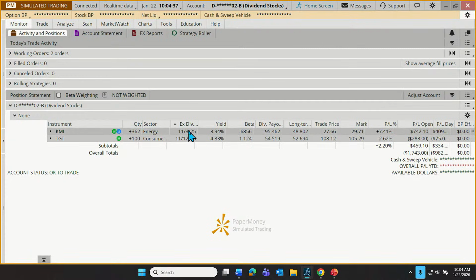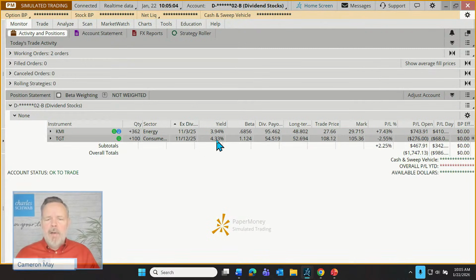Both of these pay dividends, though, in November and every 3 months subsequent to that, in 3-month intervals. These are quarterly paying companies. So maybe for today, let's make it a priority to try to get something that's on a different quarterly rotation, maybe to spread out that income, make it more consistent from month to month. The yield on these two positions is averaging right around, what do we call that, about 4.15, maybe 4.2%.